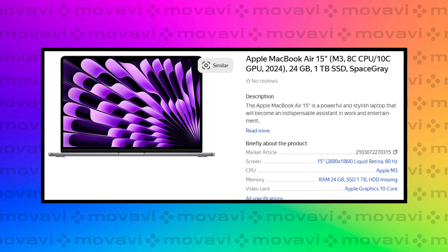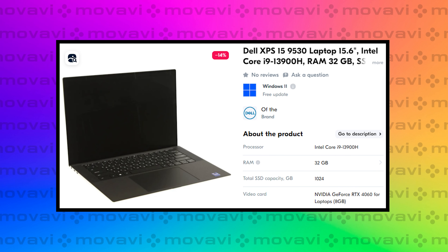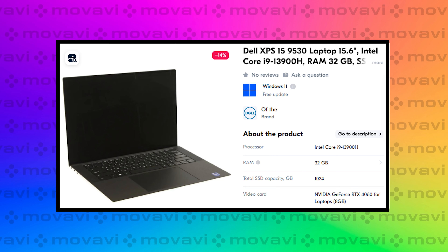If you're looking for something similar in price but a bit more laid back, check out the 15-inch MacBook Air with the M3 chip and 24GB of RAM. You'll have no trouble editing 4K or even 6K videos on this one. For Windows fans, the Dell XPS 15 is a fantastic choice — think of it as a premium German car: reliable, powerful, and sleek. I'd recommend the model with the i9 processor, a 4060 or higher GPU, 512GB or 1TB of storage, and a full HD display. This setup will cost you around $3,000.